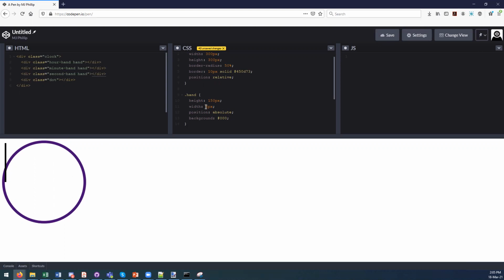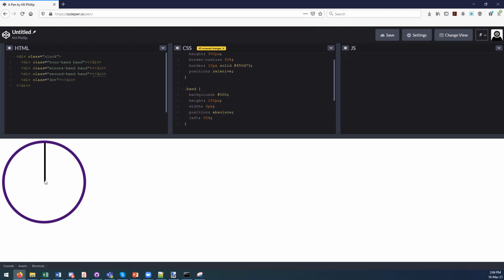Now, because I know that the width is 6 pixels, if I go left 50%, I don't know if it's easy for you to spot, but it's not actually centered, because this element is taking up 6 pixel width.